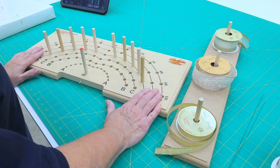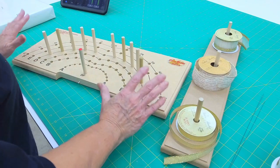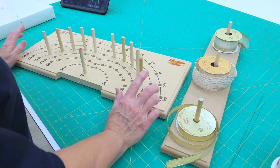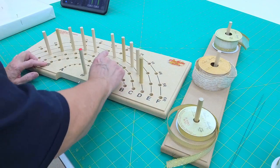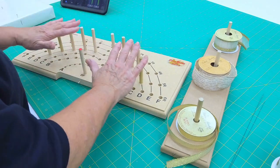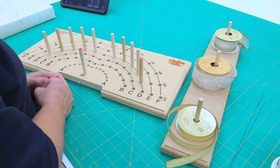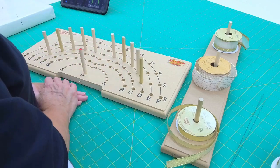So let's begin. The bow recipe for this absolutely gorgeous package or gift bow is row D. We're gonna be using fingers 1, 2, 3, 4, and 5, right and left, and we're gonna wrap each dowel twice. That's gonna give us a double terri bow. A regular terri bow, you would go around each finger or dowel.